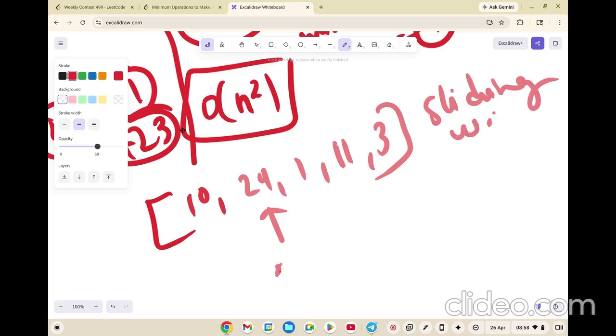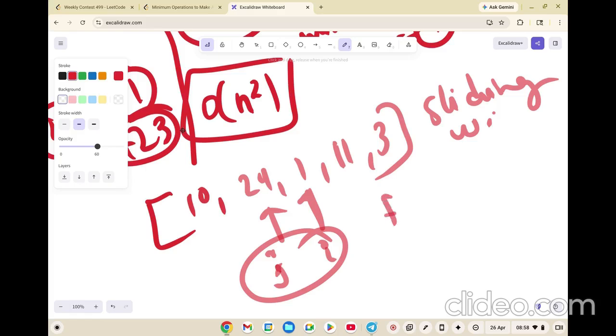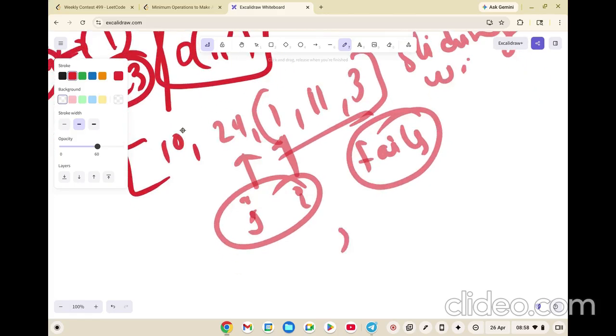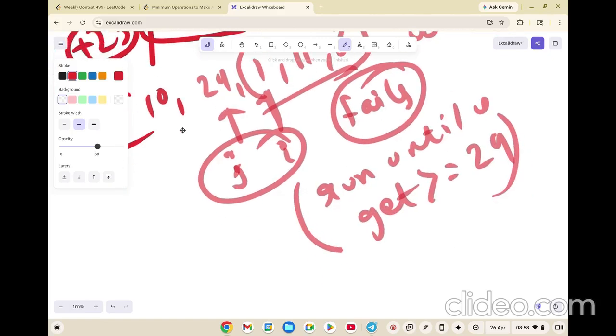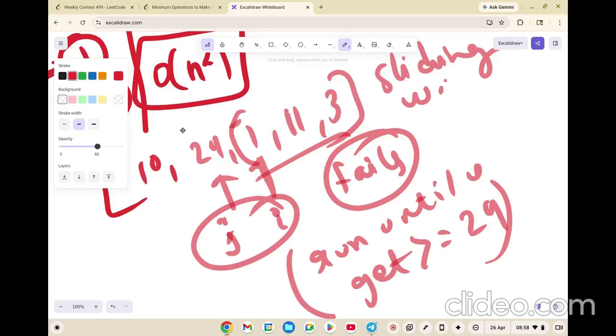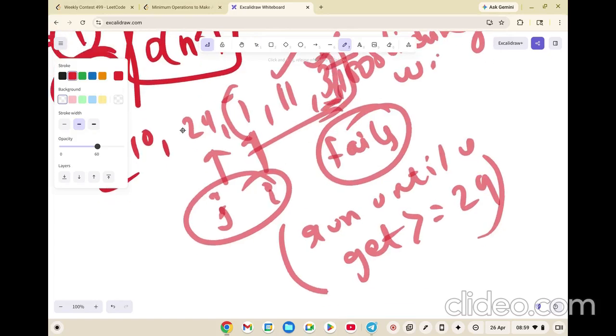If I was at this pointer, let's call it j, I came at this, I saw that the condition that the array should be increasing fails at this point. I simply say, okay, starting from this point, run until you get something greater than or equal to 24. So you will say, okay, I will go to this point, I will go to this point, and I'm ending. Let's say there was 100 as well. You will say, okay, I will break at this point.